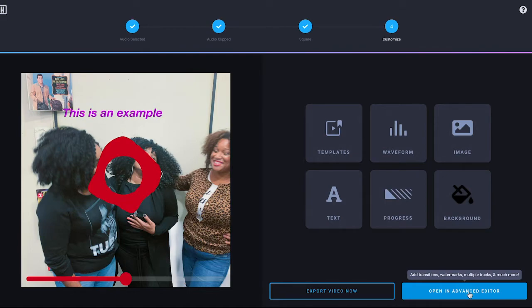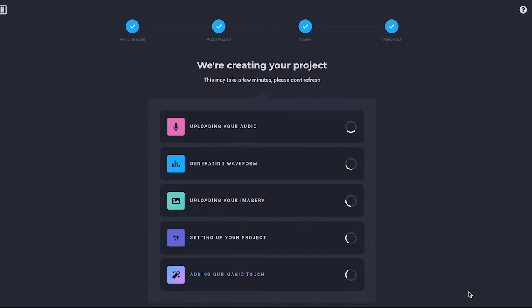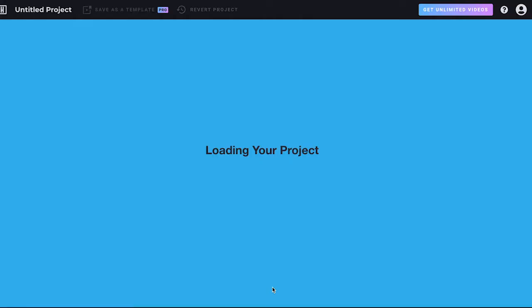So I'm just going to show you how that looks, if it lets me. Advanced editor basically puts it on all these different layers and different levels. So if you want to go through and kind of look at that, that's the easiest way, but you don't have to. The best thing that you want to do in this is, you already know what minute you selected. You already know your image. You already know your waveform. You can just go ahead and hit export, the first choice.